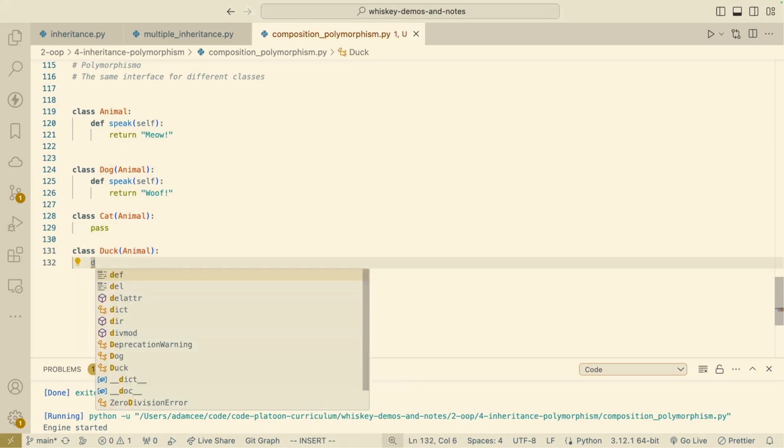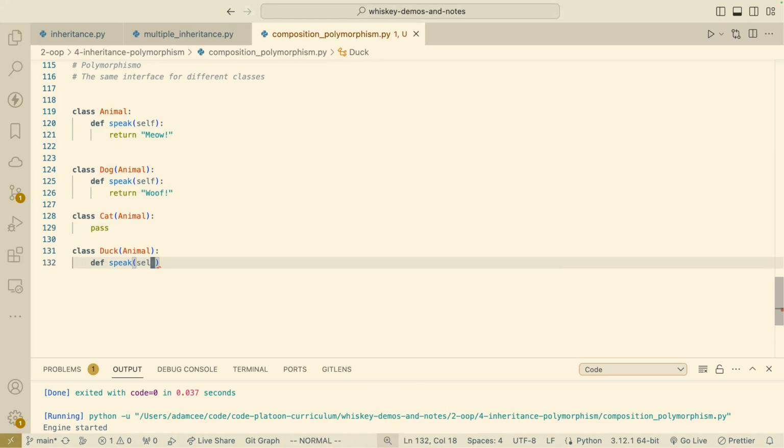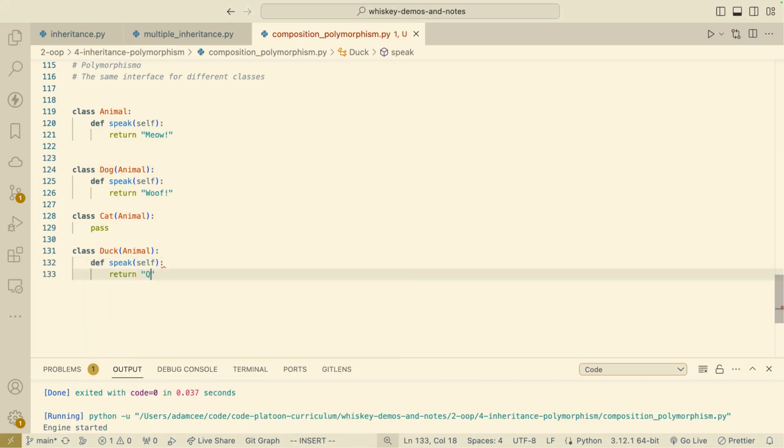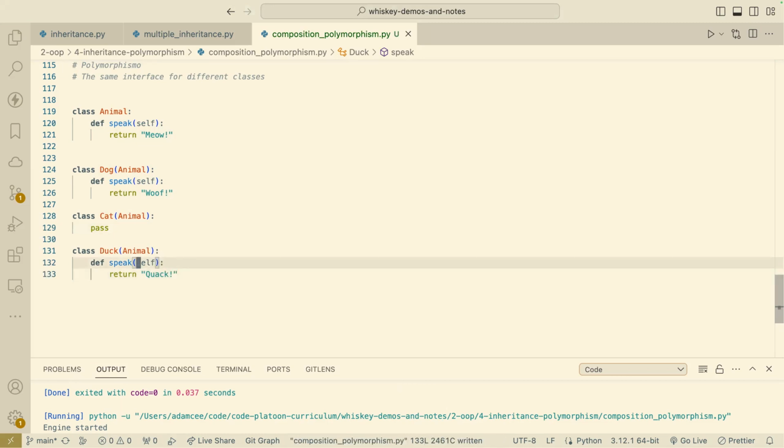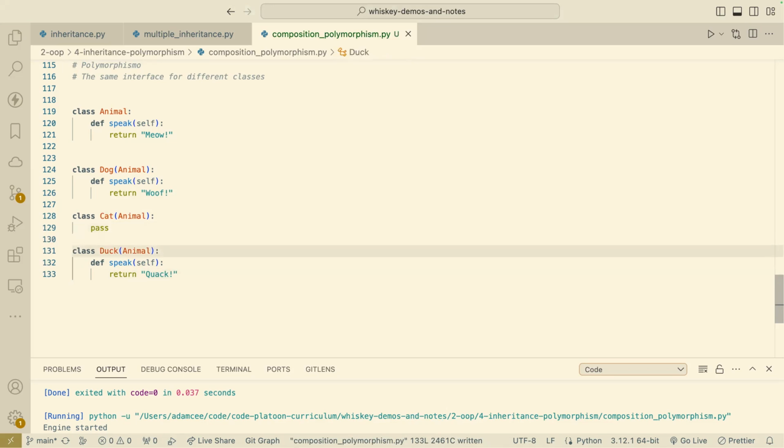And then let's also make a duck. So when I inherit the animal class, it has a method named speak, but I can override it.